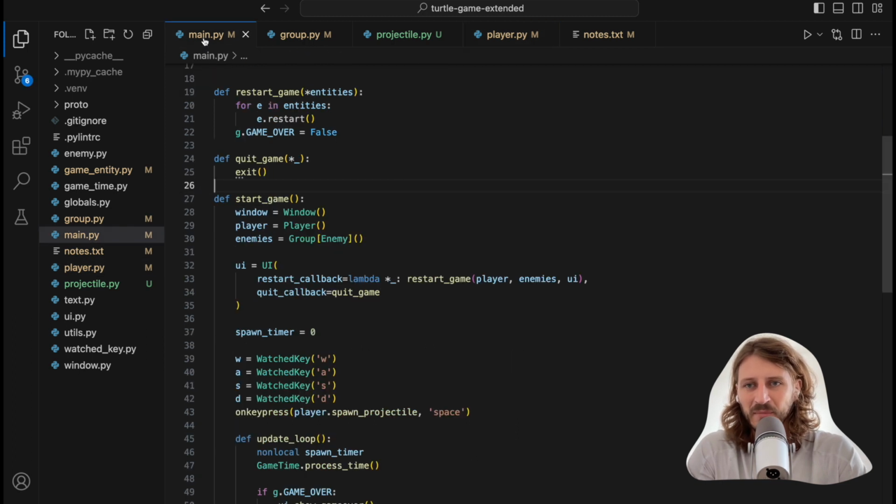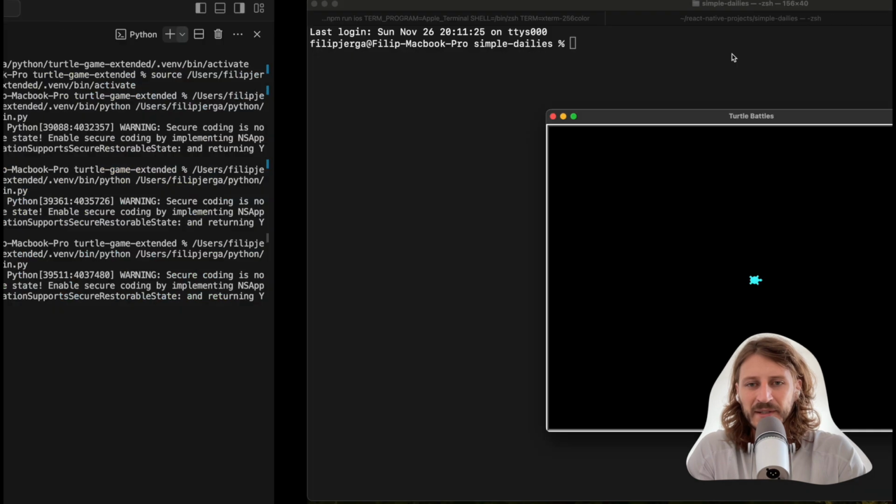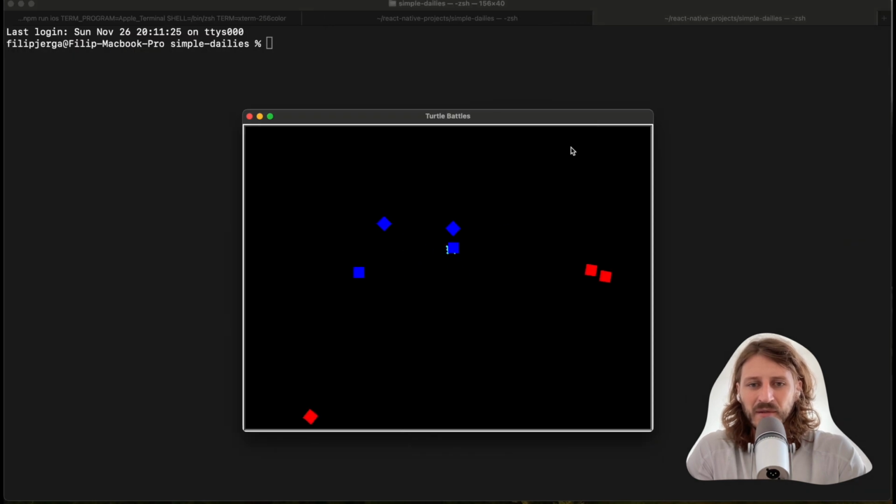So I will go back to main. All right. Okay, let's spawn some projectiles. Now they're spawned. I will restart the game and they're gone. And we can start over. Perfect. Projectiles so far, they do nothing to the enemies, but what we want to do is of course destroy the enemy, but this will be for another video. So far it works great, I think. Perfect. All right, so that's gonna be it.